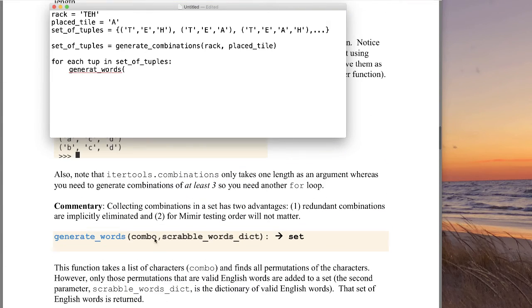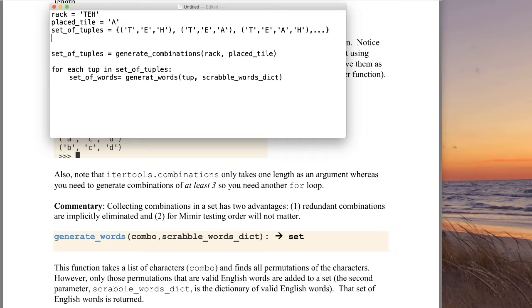So in this case, suppose I had this particular tuple. What are the words that'll come out of that? Well, there's a number of combinations. You can see one there that's T, E, and A. There's the word ate in there.